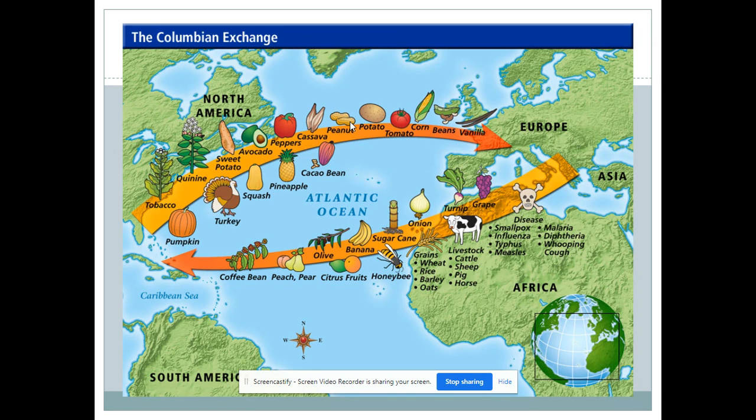There's also plenty of negatives that are born out of the Columbian Exchange. A desire for forced labor in the New World. We start to see slavery get introduced through the Middle Passage. We start to see disease get factored in. Smallpox in particular, just devastating to the indigenous people of the Americas.